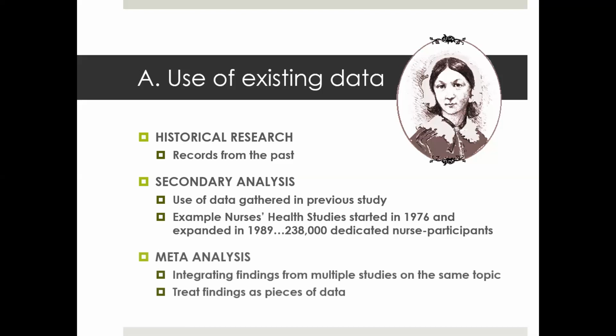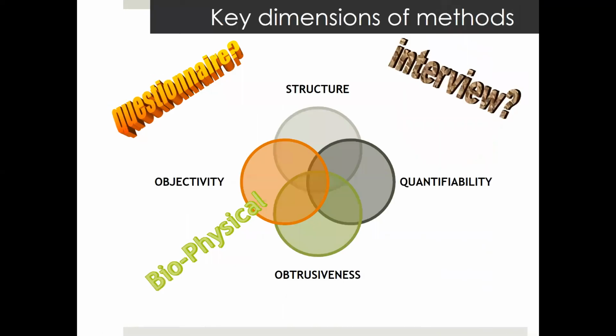Finally, the meta-analysis, which we've also discussed, is a compilation of study findings into one report. So they take multiple studies, all of whom studied the same kind of issue, and combine them into a new meta-analysis report. So these are the different methods that we will be looking at today.